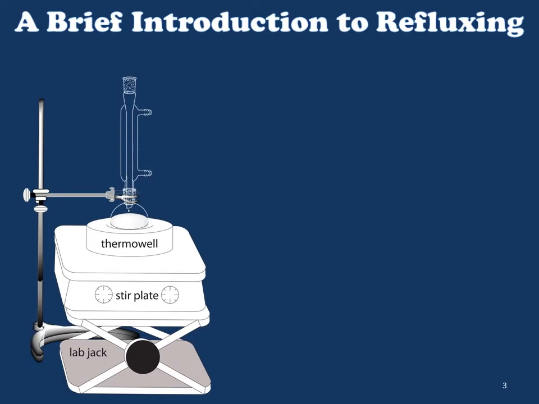One solution to this particular problem is to use a reflux condenser. The apparatus depicted in this slide shows, as usual, a lab jack with adequate clearance holding a stir plate underneath a thermowell. So when the lab jack is lowered, the heat source will be removed. The remainder of this apparatus consists of a boiling flask, which is clamped in place since it's the lowest piece of glassware, and a reflux condenser, which is also usually secured with a second clamp, though it's not shown in this demonstration.